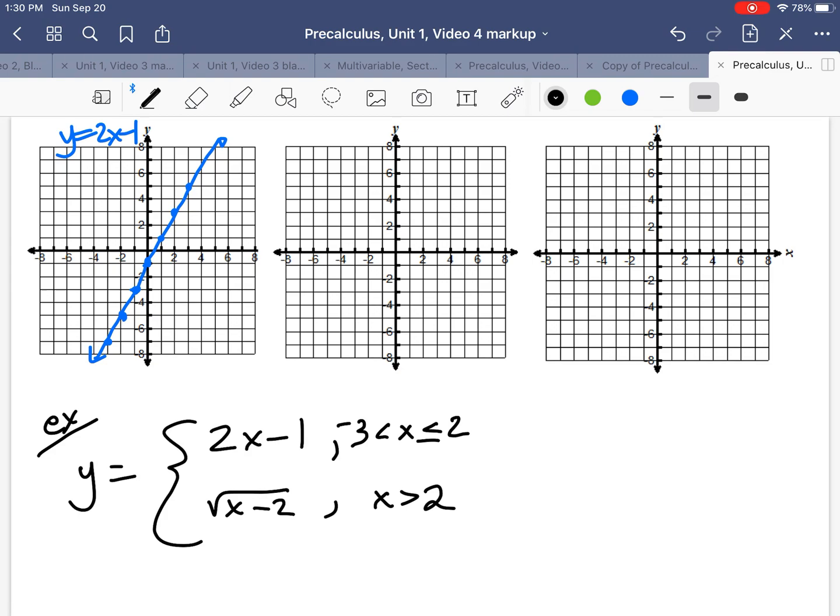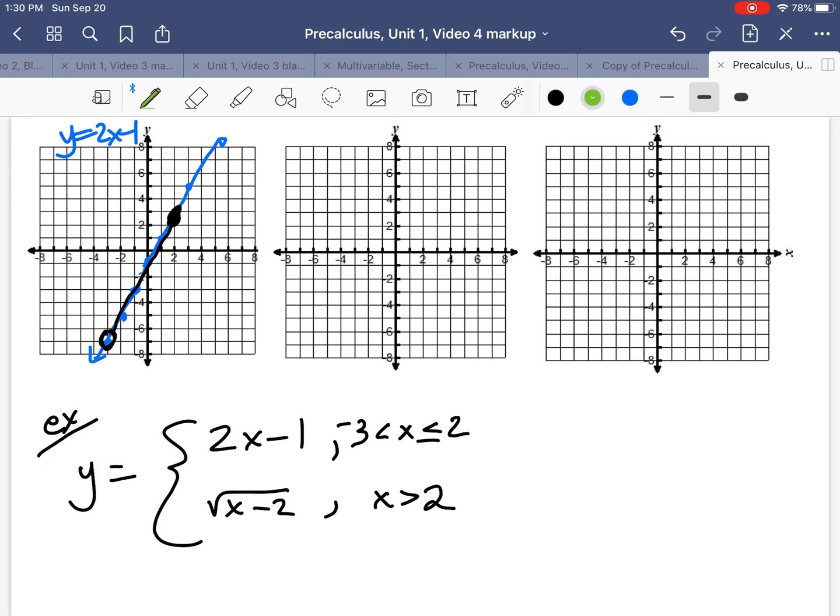So at -3 is this point right here, and when x is 2, it's this place right here. So I'm really only supposed to use this section of that graph, and I drew an open circle at the -3 point, the -3, -7 point, because I'm only supposed to use that part, and it's open circle. All right, so this right here means I'm supposed to do an open circle right there. All right, so that black section right there is all I'm supposed to use. So let's go to the next picture.